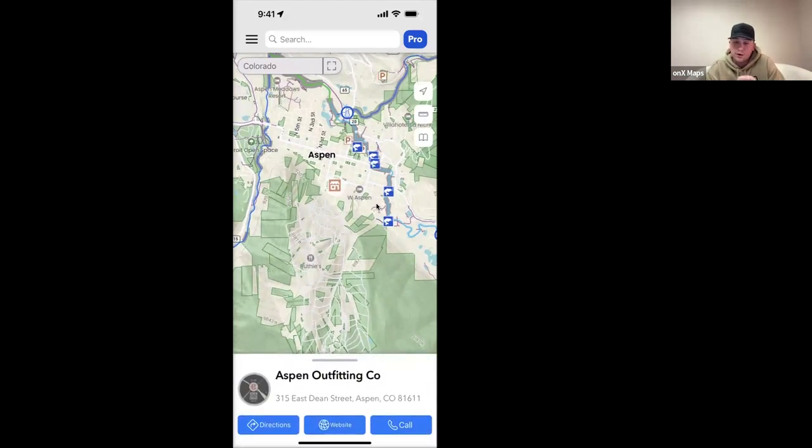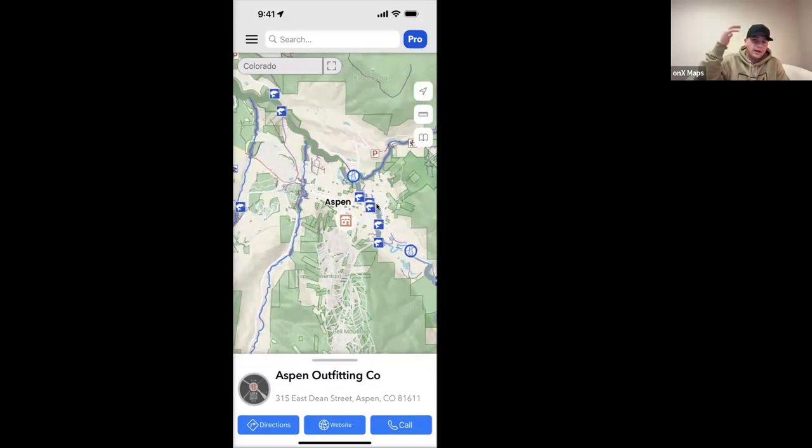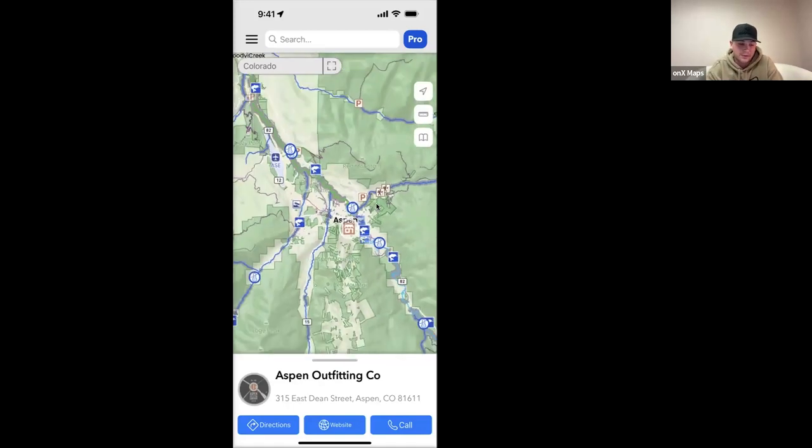And one of the nice things is you can jump right to their website with this icon as well as calling them to make sure they're open. You can call, maybe get a little intel, maybe sweet talk them into giving you some intel over the phone, or if you are going to show up in person, you can get directions right there as well. And that'll take you either to, if you're on iOS, you can jump into your Apple Maps or your Google Maps, or if you're over on Android, that'll jump you over into your Google Maps.